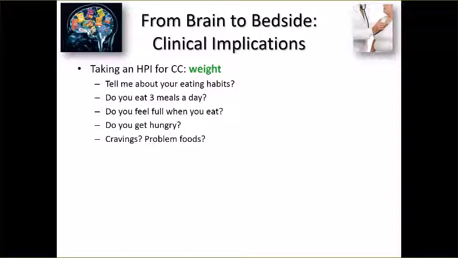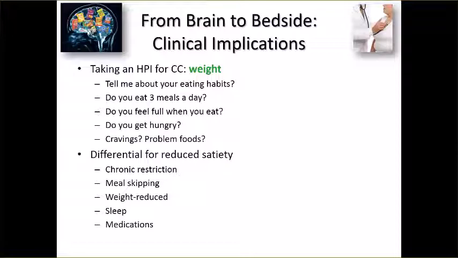And then if patients are reporting reduced satiety, there's a little bit of a differential for that. One of the common things that we encounter is patients who are chronically restricting their intake. So they've been dieting for a long time. They eat three peas and a salad. And then after dinner, they're still hungry and there are chips in the pantry, and those are going to be really hard to resist, because we talked about how those rational choices get harder the more motivated you are for high-calorie foods. Skipping meals is extremely common among my patients. And as individuals become more weight-reduced, these appetite signals are going to be increasing and are going to tend to also make it harder to follow their healthy lifestyles.